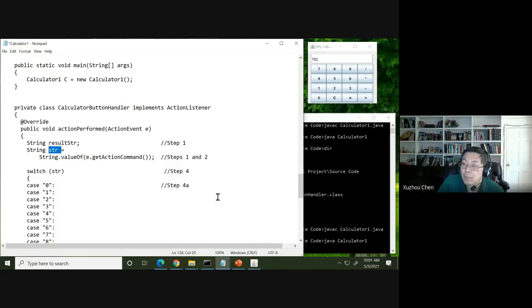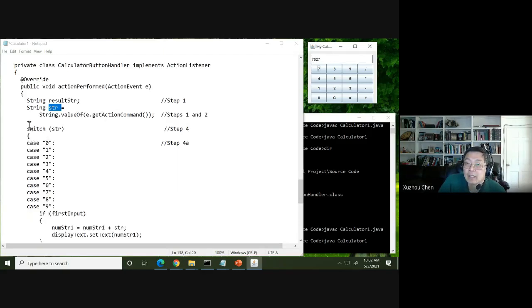Suppose I click 7, then string str gets the value 7. Then in the switch statement, once I get a 7, case 7 will be called.